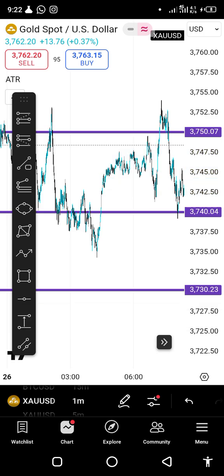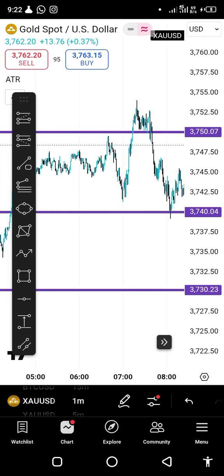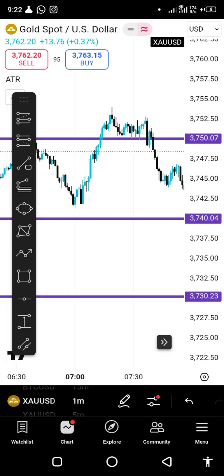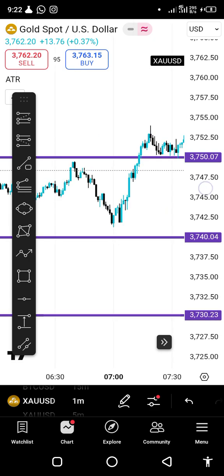I did some testing before I was able to figure out 100 pips would be good. So that's why I only use 100 pips. Now that I've told you what it is, you should not trust yourself over it. So it's 100 pips: 40, 50, 60 and so on and so forth.